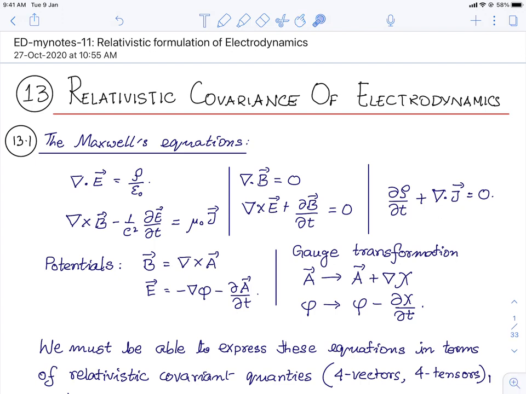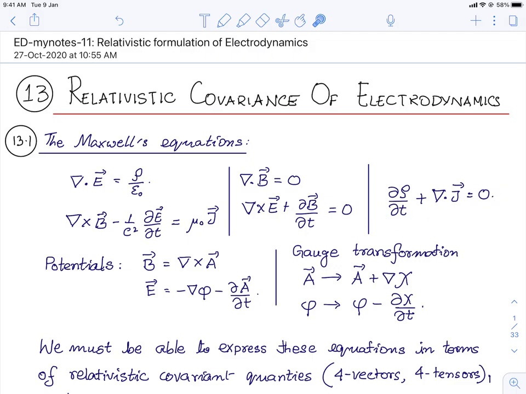So let us start with Maxwell's equations. You are familiar with this form of the Maxwell's equations. Here I have particularly grouped them in such a way that I have written the Maxwell's equations with the sources separately, and the other two equations without the sources, which means Faraday's law and divergence of B equal to 0, I have written separately. And of course, there's a current conservation equation, or the conservation of charge equation. This is written in the local form in this way.